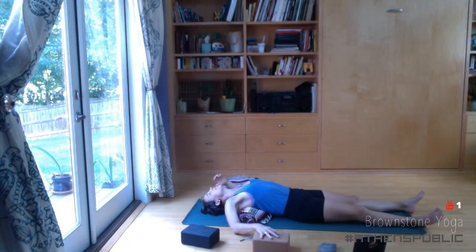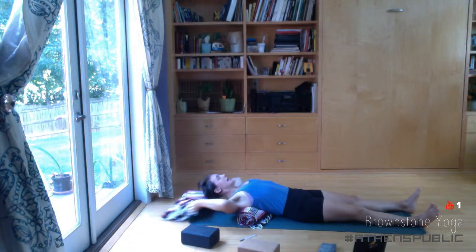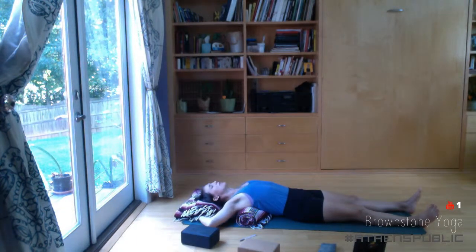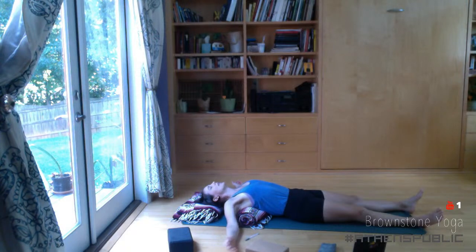As you put your head back, if this feels uncomfortable for the neck or if the head is just hovering unsupported above the floor, then take a second pad in the form of a blanket, a block, or even a pillow and place it underneath your head to support the neck. Arms expand out to either side of the room. You might tuck the shoulder blades gently underneath the chest and close your eyes. Arrive in your body.